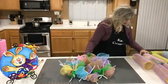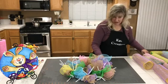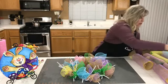Okay. I'm going back to my thing. So I did purple and blue. And now we're doing purple and blue, and now I'm doing green and pink.